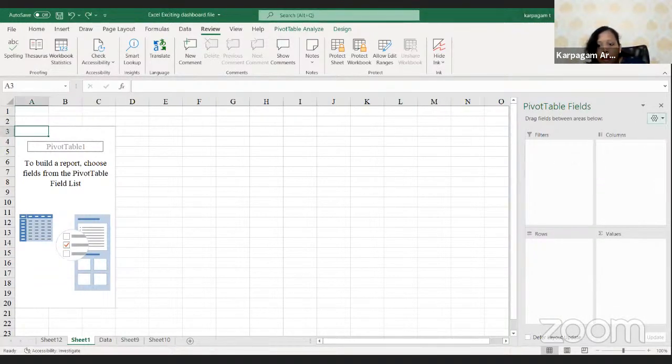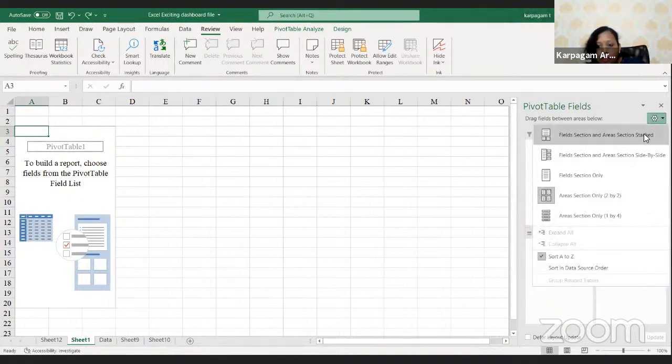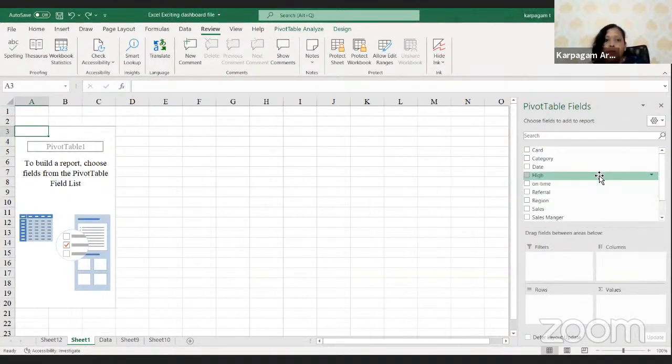Let me just go back and revert to our previous section view. This is the most comfortable one that I come across. When we talk about pivot tables, anything in Excel, everything is possible. The only thing is we need to give the proper instruction to Excel for the kind of task that we are looking for. Excel can do anything for us.